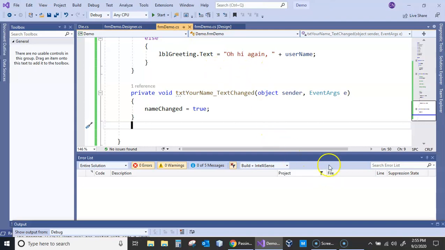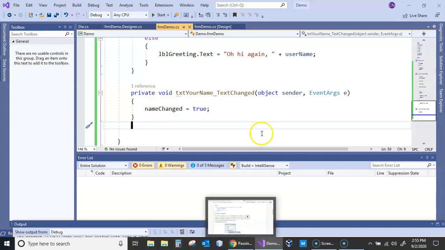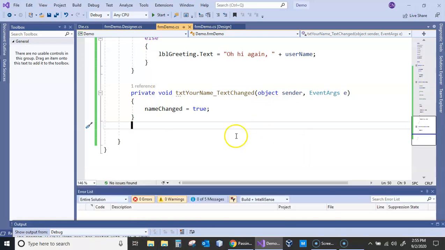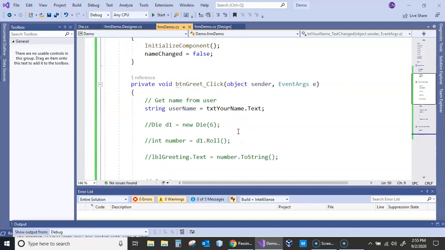Okay, so I have this cryptic thing here where I have the value of true being assigned to name change. And if you hover over it, you get little helpers, IntelliSense or some other name for it. For this particular name change variable, you can see that the data type is bool. That's short for Boolean. You guys should know what Booleans are, true or false. That's similar across the languages. I think it's spelled out as Boolean in Java, but same thing.